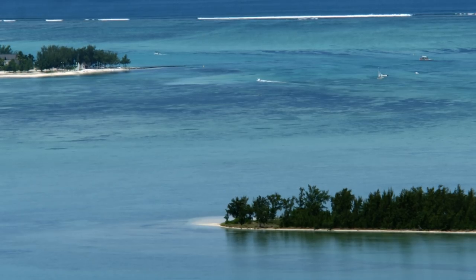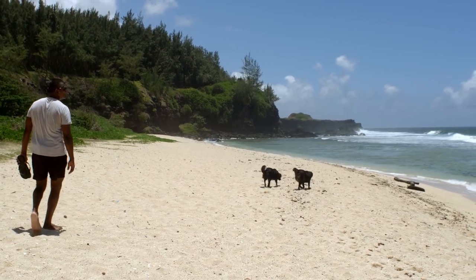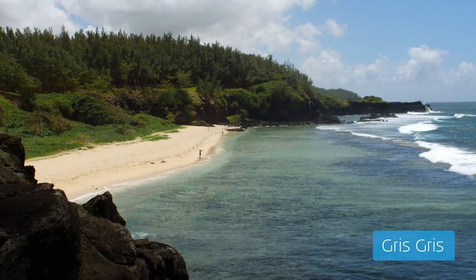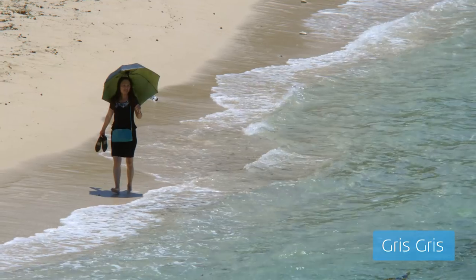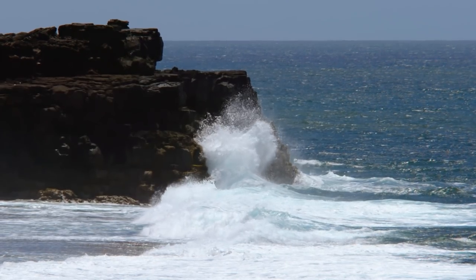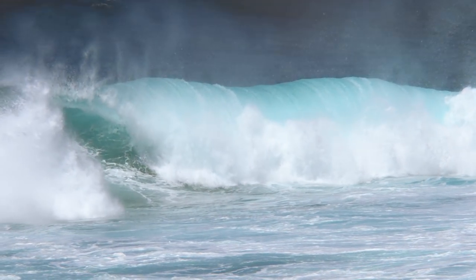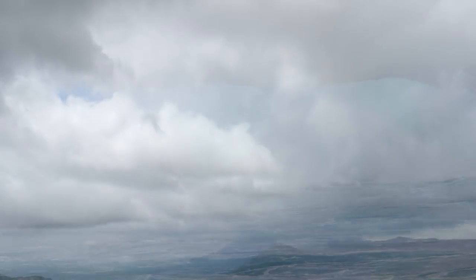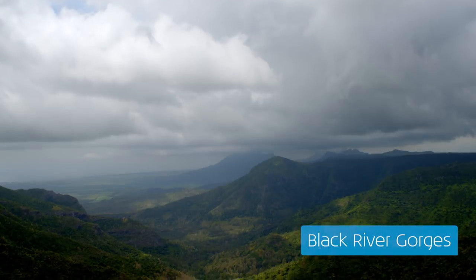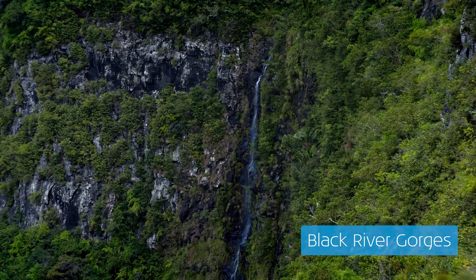Although the island is very small, if you just travel from one region to another, you will see it is very different. My favorite spot is mostly in the south — you have Chamarel and the Grande Rivière Noire beach. The south has kept its beauty. It is where you will see the real nature. You are in a different place.